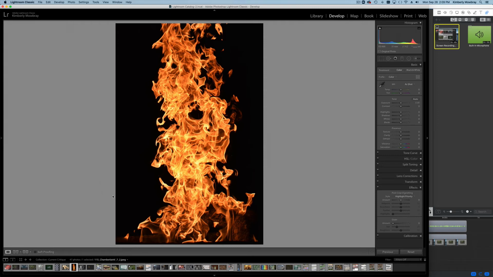This image is by Vince for shape, ISO 800, 31 millimeters, f4.2 at 1/4000th of a second. So really fast shutter speed in order to capture the flame. As fire's moving, it's going to move really fast. I think a lot of things move faster than we expect them to. So to have everything nice and sharp here, he had to have a really fast shutter speed. So this was a great capture for you.